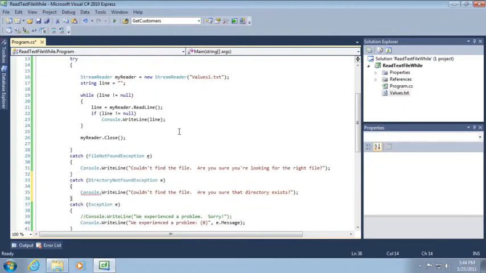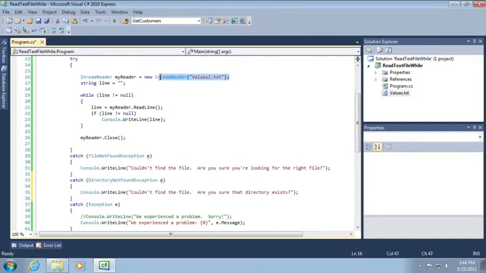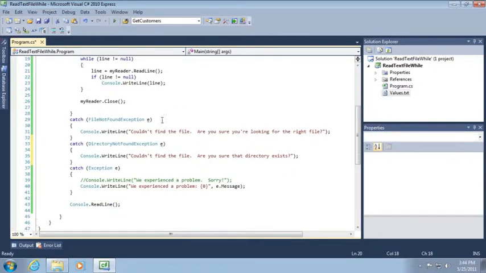And again, this error message may not be great, but what will happen is once we attempt to create an instance of StreamReader passing in values 1.txt, it's going to first start with the FileNotFoundException. Does that match? If not, it'll try to match and see, is the exception I just experienced the DirectoryNotFoundException? And if it doesn't match that, it'll go to the most general exception that we have listed here at the bottom of our list of exceptions.